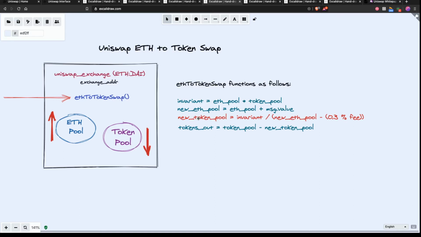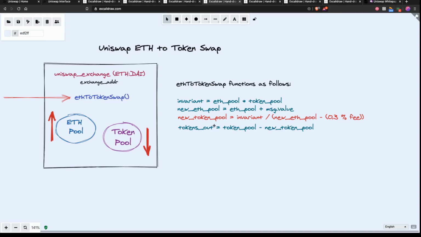And now we can use the invariant, and we divide it by the new Ethereum pool minus the fees to calculate what the total value of the token pool would be once we add the Ethereum to the pool. So it calculates the new balance of the token pool based on the Ethereum added, which is obviously based on the invariant that we calculated.